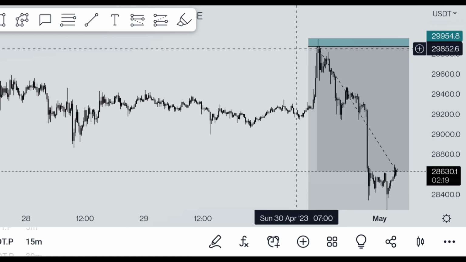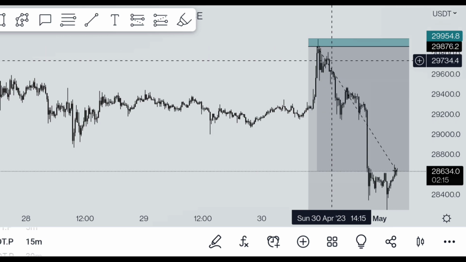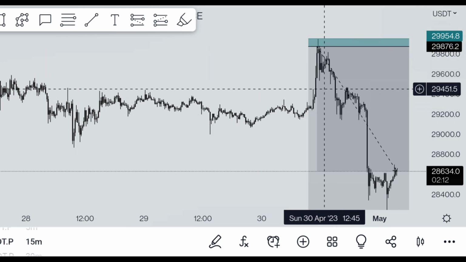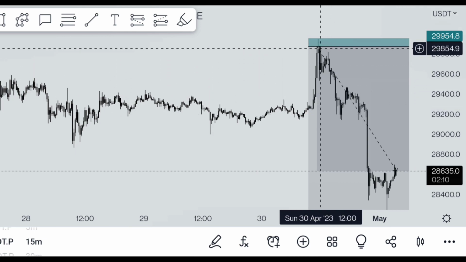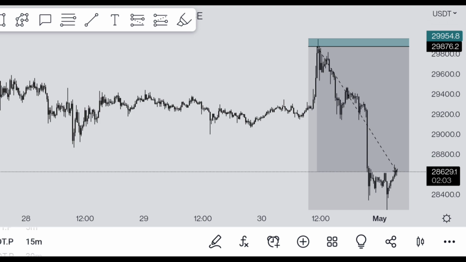Yesterday I tweeted this and gave you this short trade, and in today's lecture we will discuss how I took this trade and why I shorted specifically at this point. Why didn't I wait for any break of structure and short it here? Is it just a coincidence or are there some technical reasons? We will discuss it on the ICT trading strategy. I used a strategy called the order block trading strategy. I have already made a video about order blocks, and I will share the link in the description. In this video, we will discuss how I executed this trade on the order block strategy.